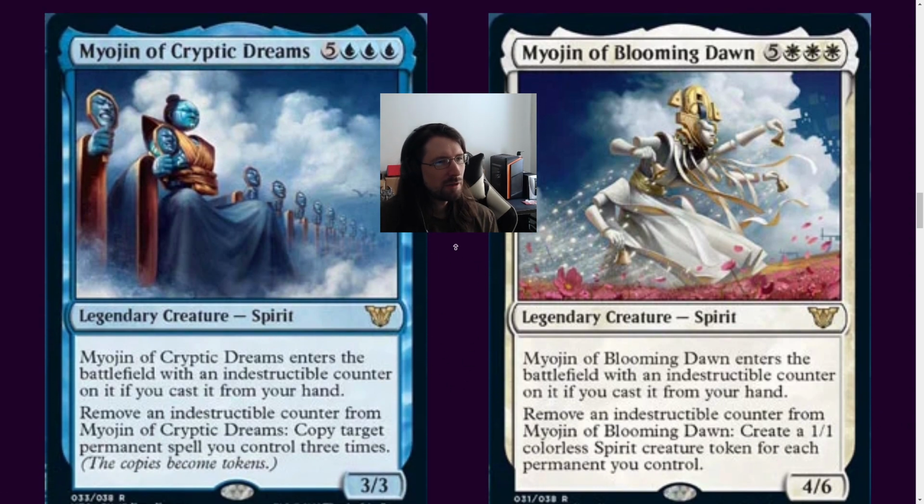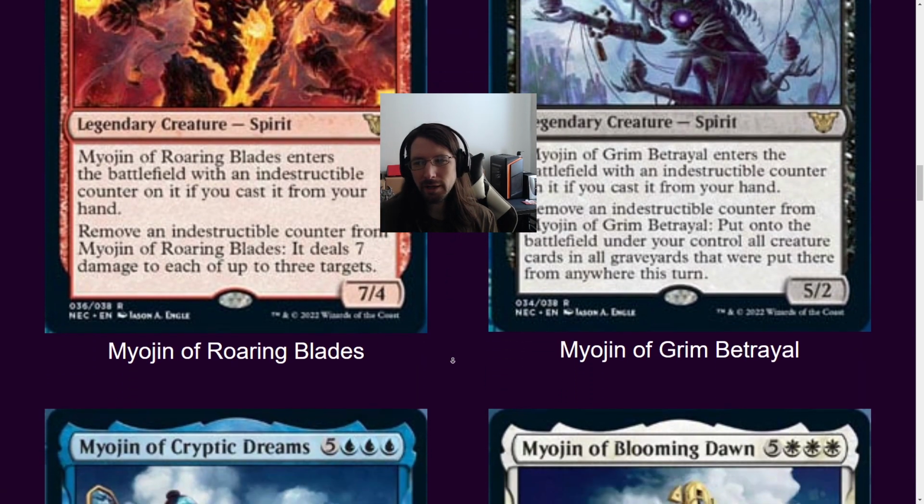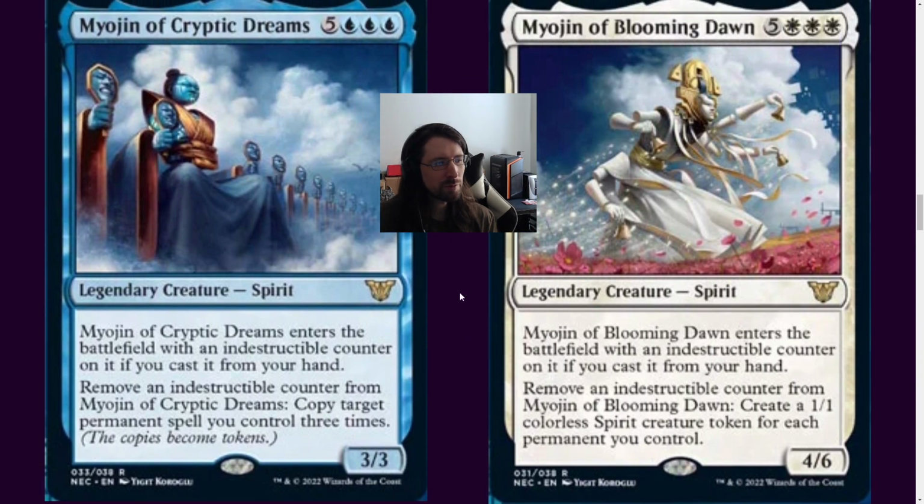But ultimately, they're all pretty bad, to be fair. None of these are particularly good or that playable. Just because you can't cheat them into play and get these effects, you just have to hard cast them, and that's a lot of mana. And if it just gets countered, then you just spent 8 mana on nothing, and that stinks. Or if it just gets exiled, because indestructible doesn't stop exile, and there's a lot of that in Commander.